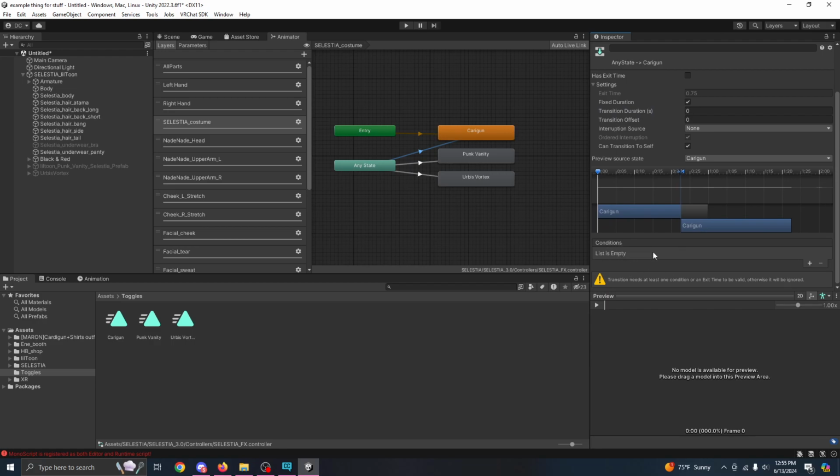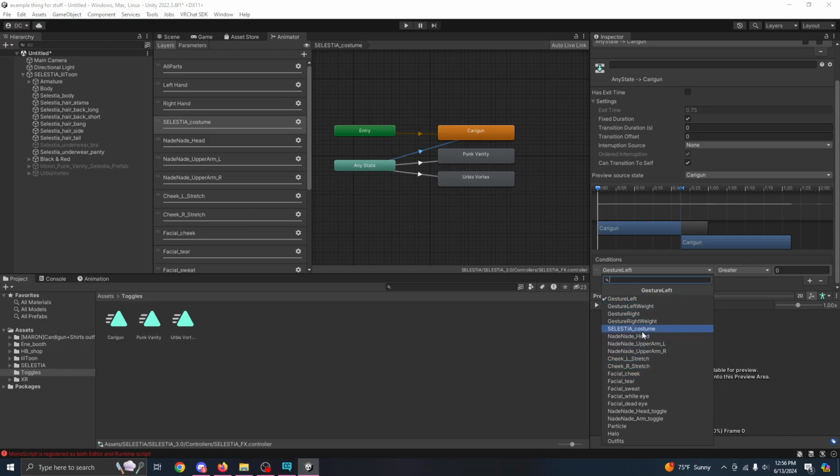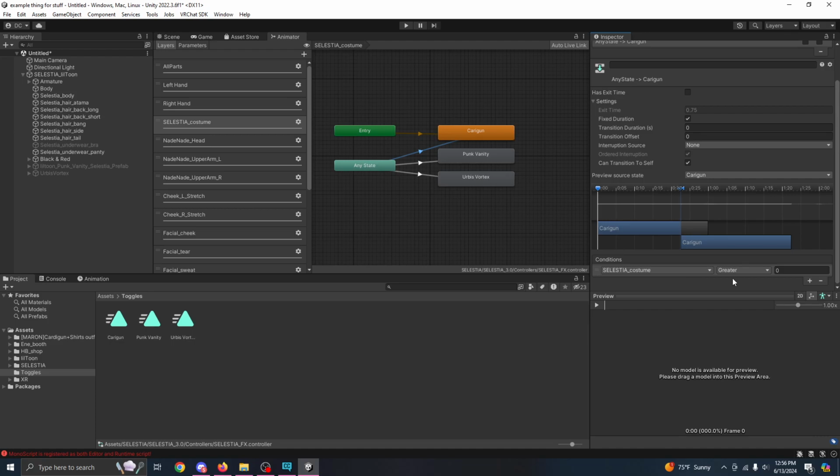You scroll down, if I can scroll down. We have the conditions list here, and I'll do a list of all the integers you have. Celestia already has one, but if your avatar doesn't have one, you wouldn't be using the already made one, you'd be using the outfit one you made down here, not the Celestia costume one here. I do have it, so we're going to use that.